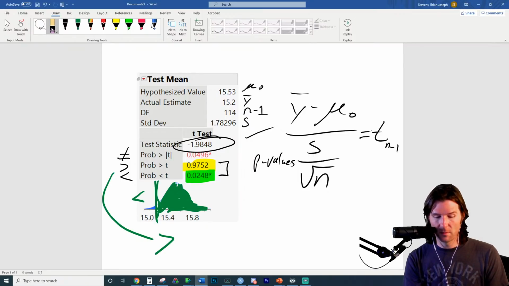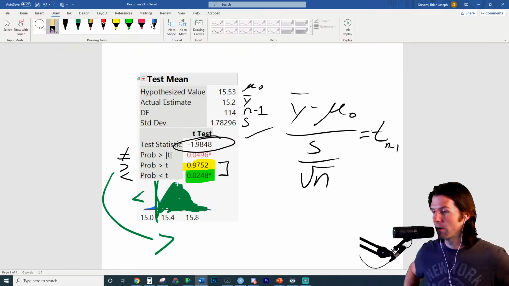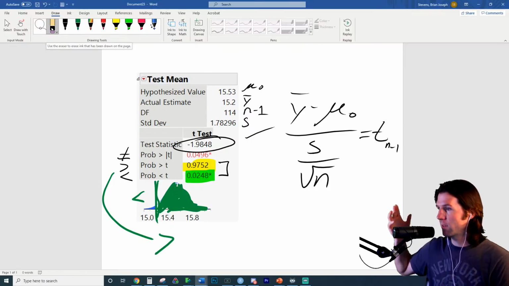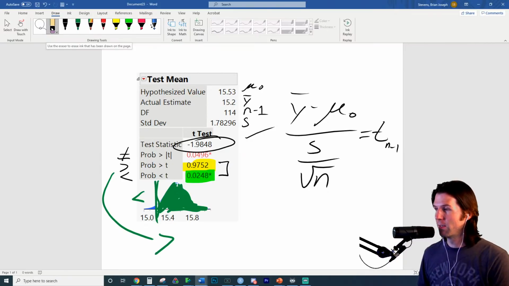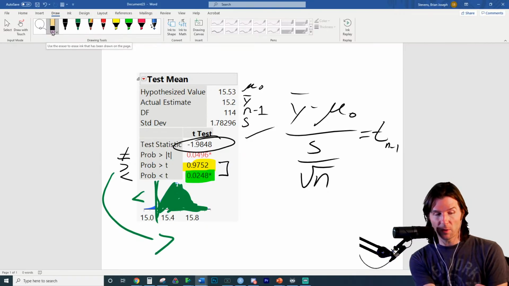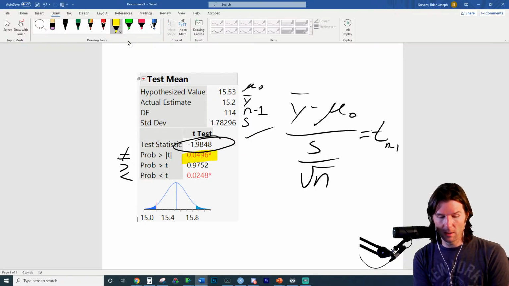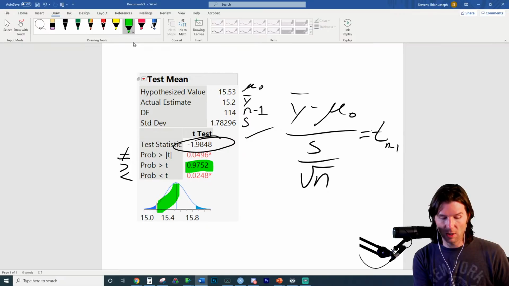Hopefully. I think that's just the sloppy part. We'll see if there's more questions, but this is how to look at this output here and what it's explaining. And these are the p-values right here. The one that's most noticeable when you look at p-values is the two-tailed is going to be this one and this one. That's the two-tailed. And then this one right here is the less than. And the greater than is the shaded above this. That's the greater than.